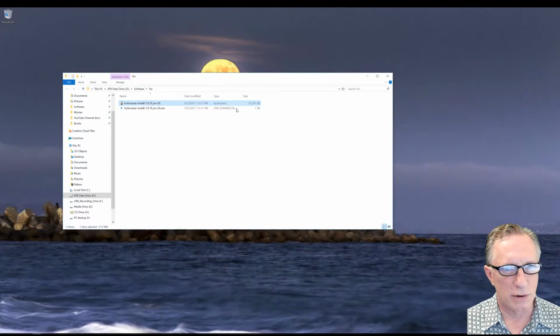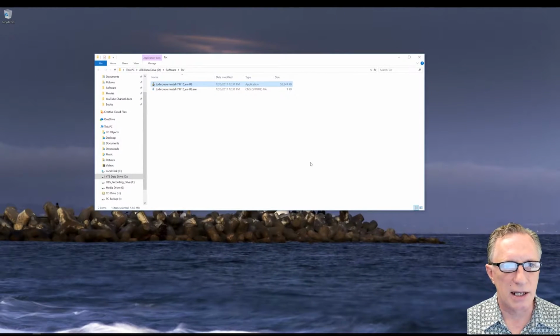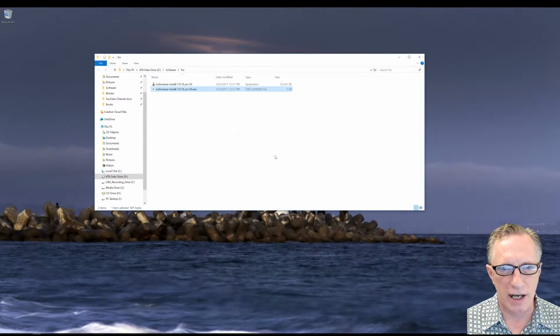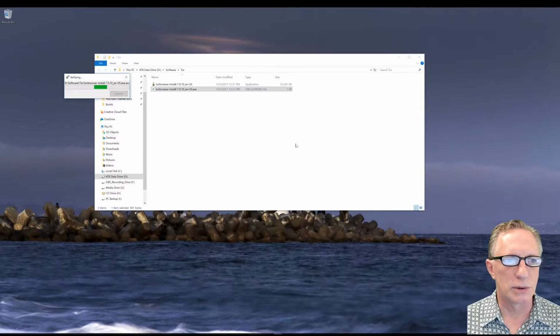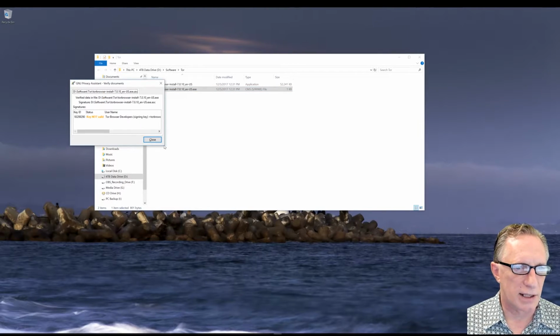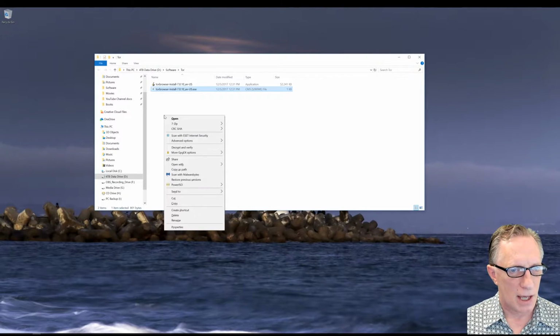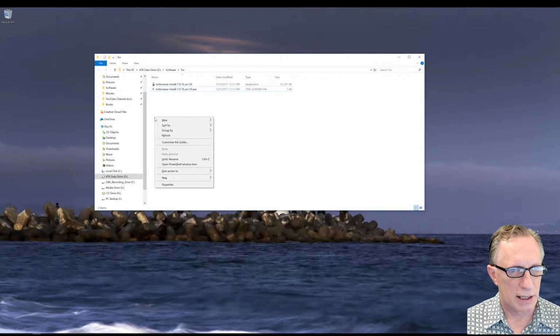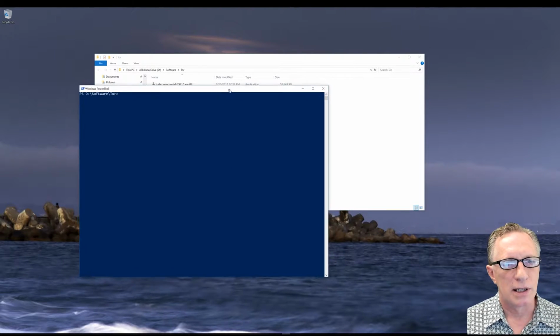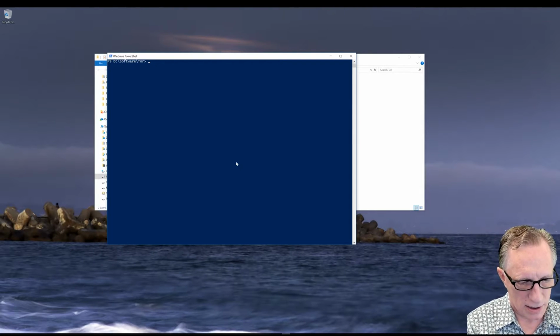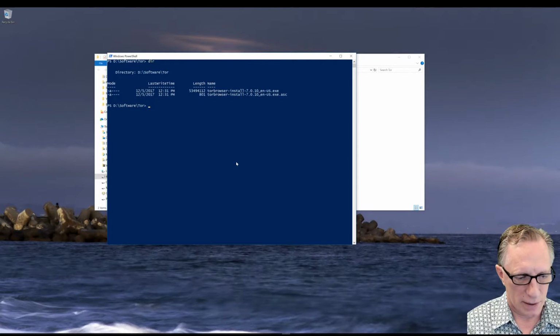So let's go back up here to our folder, and I'm going to use the command line. Let me just show you very quickly. If I right click on this, there is a tool that I can use that will verify, but what I get when I run that tool is a key not valid message, and that's not really what I'm after. What I get when I hold down the shift key and shift click and choose open PowerShell window here, when I use the command line, I get a much more meaningful message.